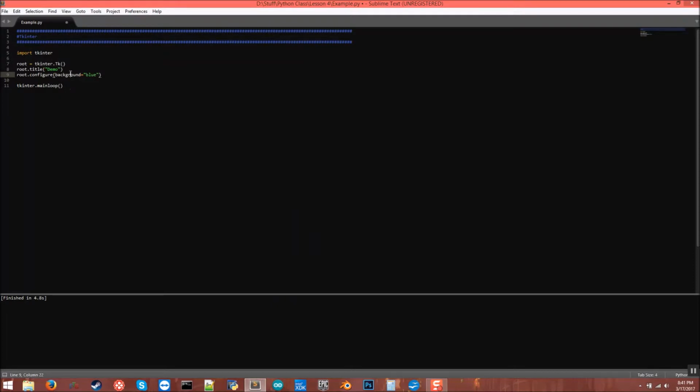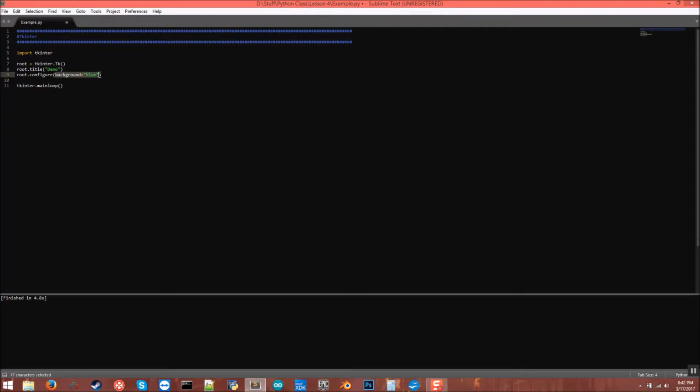And by having it background equals blue or something equals something else, separated by commas, you don't have to remember any specific order. In most functions in most libraries, you have to pass in what you want and how big it's going to be, and just pass in a bunch of numbers, and then the order of the numbers matters. Here, you don't have to put in all of the arguments.